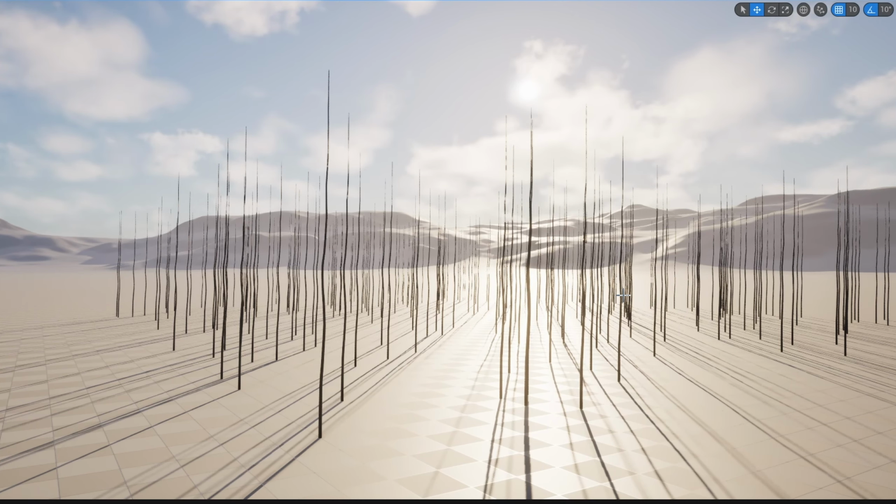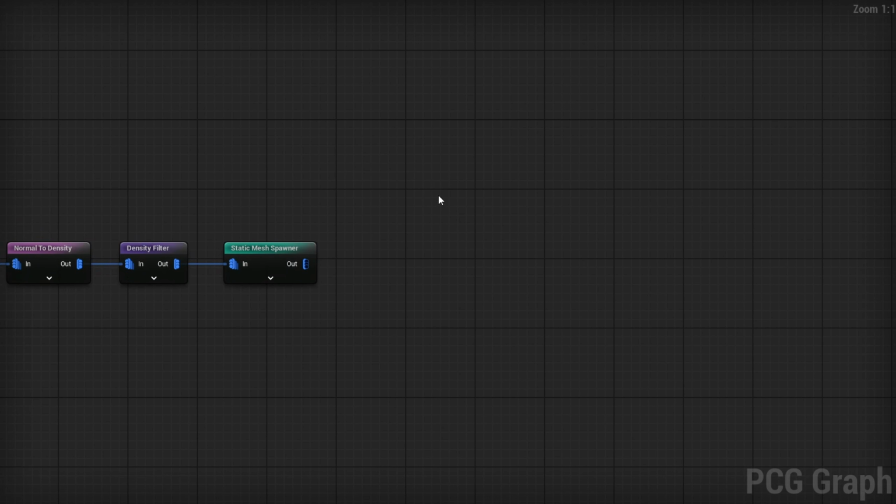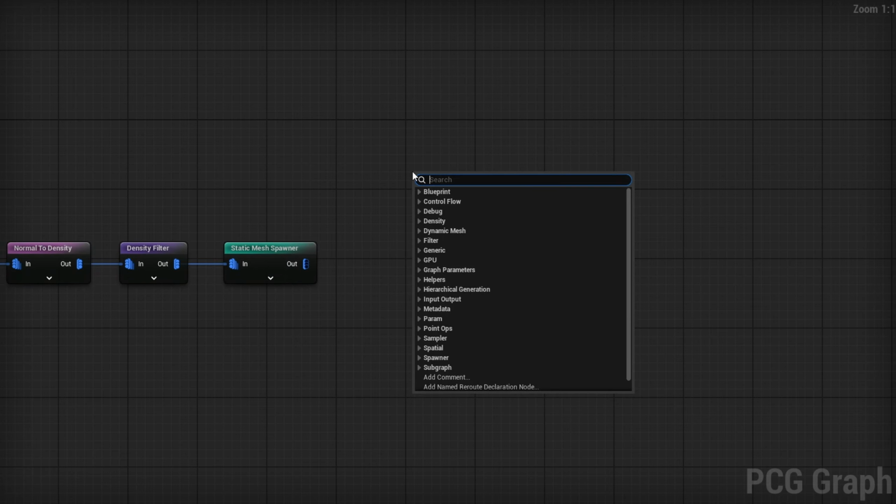Now, how do we get the branches? We want the branches to, first of all, not be on the floor. We want them to be a certain amount off the actual ground level, because we need to be able to walk under them, and normally trees have a trunk before the leaves start spawning. Not all types, of course. We also want the height to be random so they're not all consistent, and we want to taper all those branches in. So let's take care of all of that right now. To do that, we're going to use a node called Mesh Sampler.